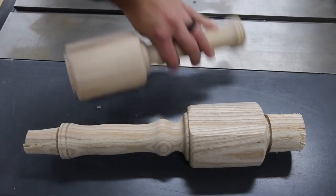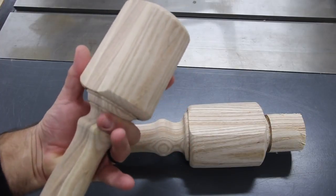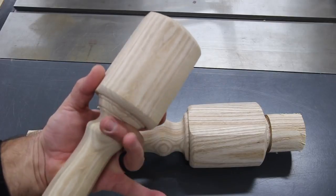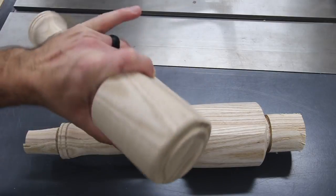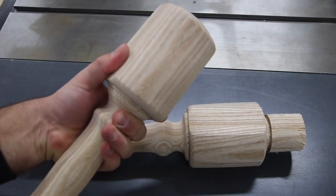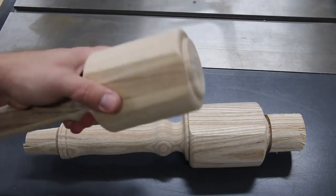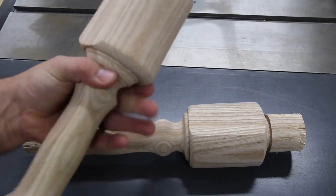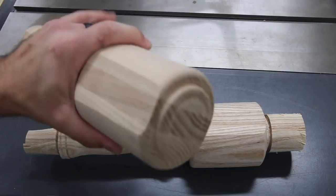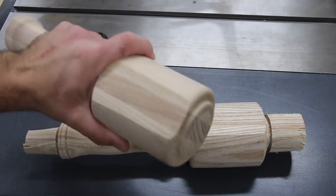So here I'm going to show you about the finger grip. I can lay my middle finger into that groove in this finger grip and grip the head of the mallet on the flat sides with my thumb and pointer finger, which gives me access to the round part of the mallet, like a carver's mallet. And that gives me a lot of control, like if I was working with a chisel or something. Really useful. But I could also grip the mallet handle just with my whole hand, using the finger grip again, like a joiner's mallet, if I wanted to use the flat side. The flat side also helps it from rolling off the work surface, which is kind of cool.